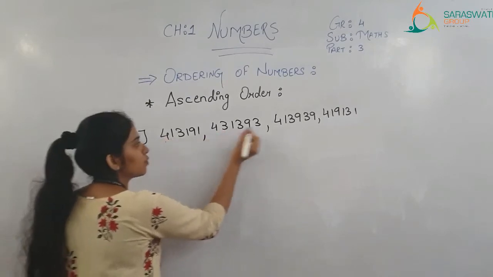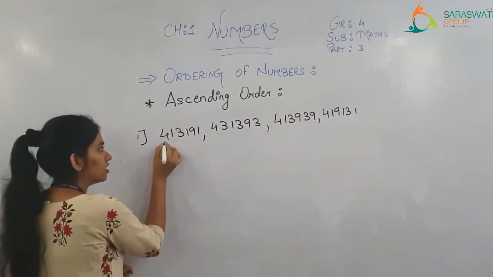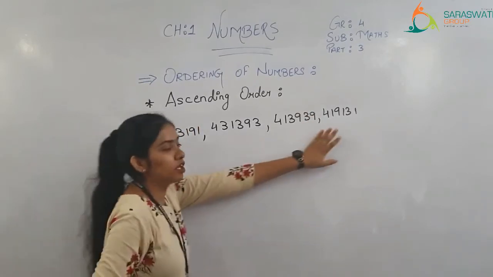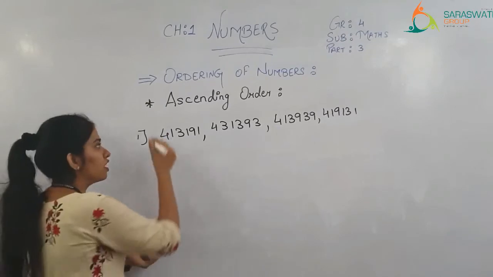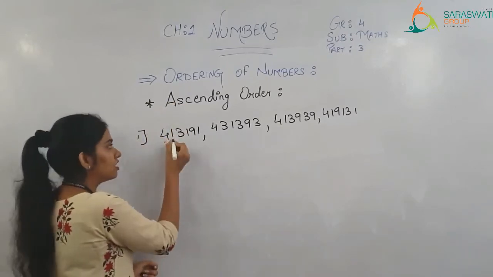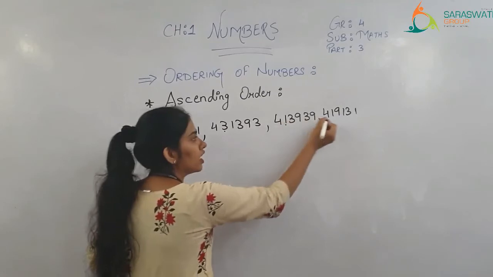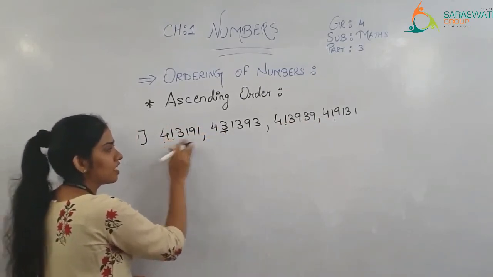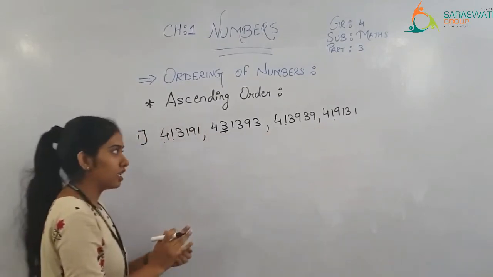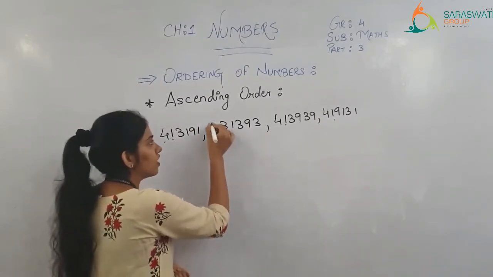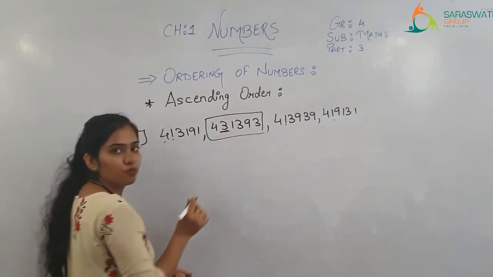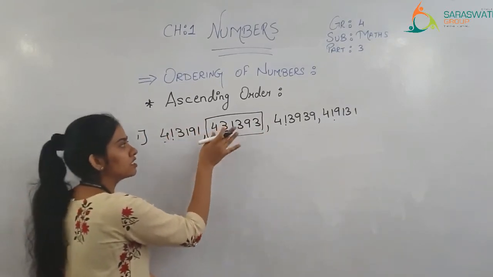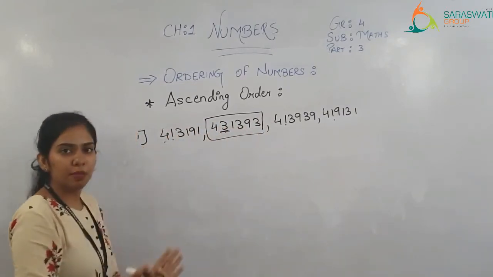First we will see the first number. So over here it is 4, 4, 4 and 4. The numbers are same in all 4. So we'll move to the next number. Here it is 1, it is 3, 1, 1. So only over here the value is 3. The rest of the digits are having 1. So we will come to know that this value becomes our bigger value. Right? So this value will be at last. So we are not going to consider this value for the time being.